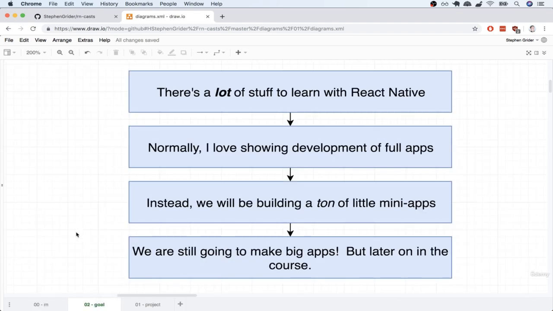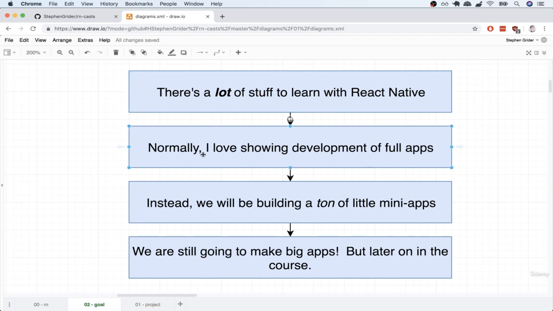All right, so first off, big disclaimer here. Normally, in a lot of different development courses I put together, we focus on building really big applications, or at least relatively big. But in the world of React Native, there is a tremendous amount of stuff to learn. And in a large application, we're generally focused on one, two, or three really big topics. Building out big applications from the get go with React Native ends up being kind of hard to convey a lot of different topics at the same time.